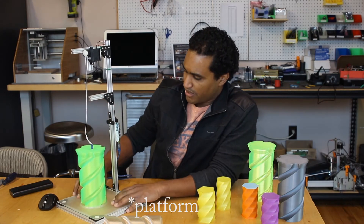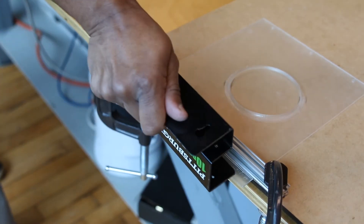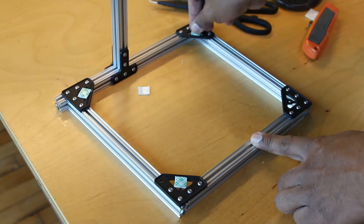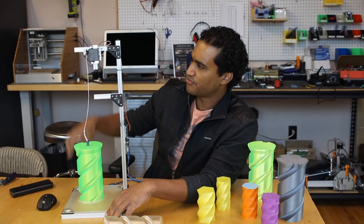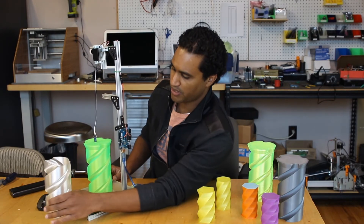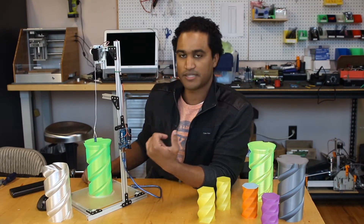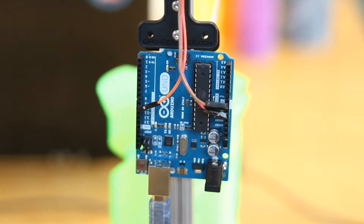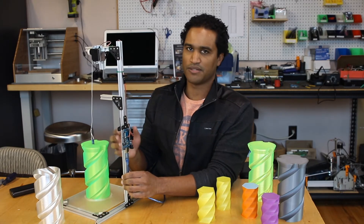The frame here is just a piece of acrylic that I scored and snapped, then attached to the frame with foam tape. The servo motor is then attached to an Arduino, and the connection is really straightforward — all you're doing is attaching three wires: your power, your ground, and your signal. I attached the Arduino with foam tape onto the frame as well, really just trying to keep this build as simple as possible.